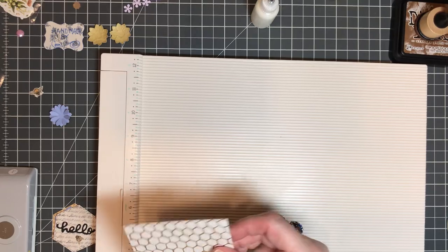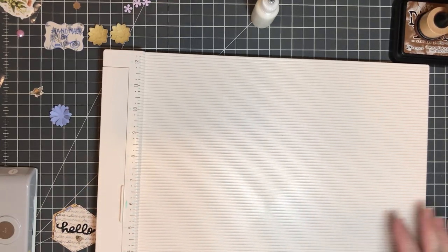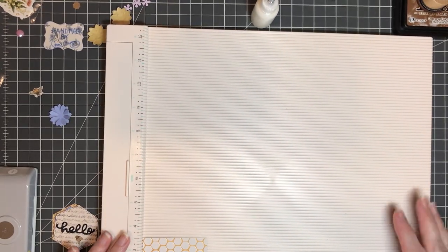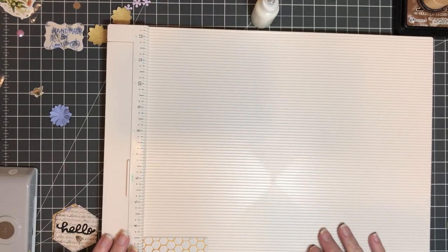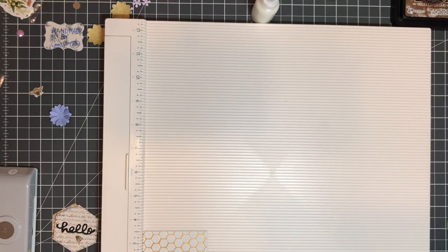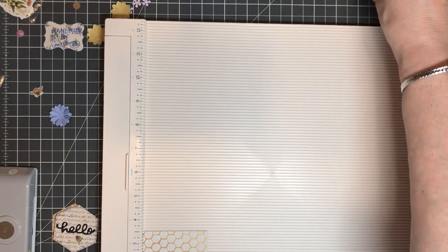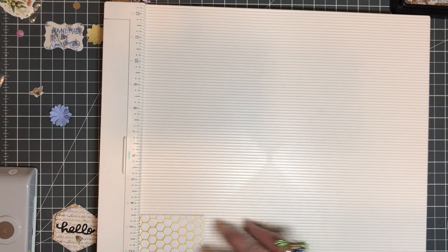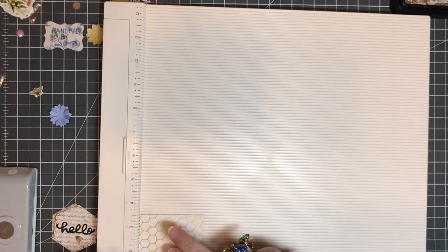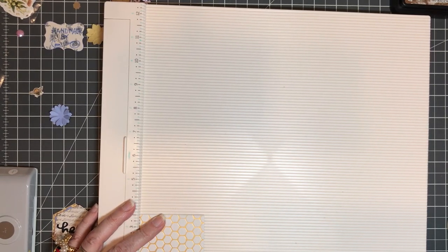So what we're going to do, this is going to be our little pocket on the inside. Maybe I need to move this up a little bit here. I don't know if y'all can see me? Not yet. All my stuff's going to have to move, but let's see here. I don't want anything to come off the table, but what I'm doing is just scoring the sides a quarter of an inch.